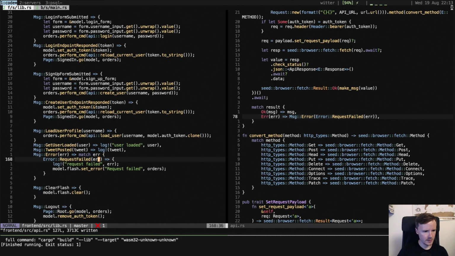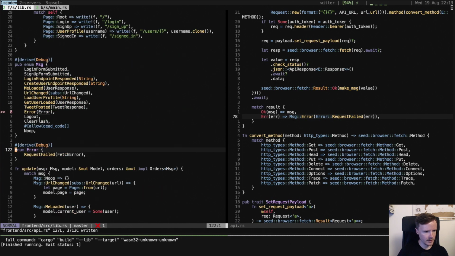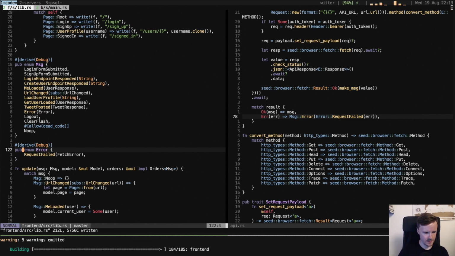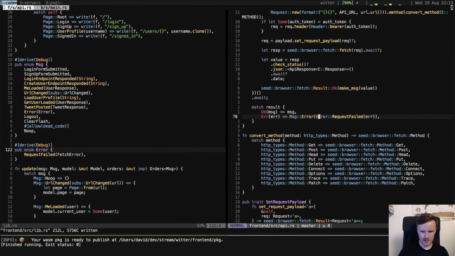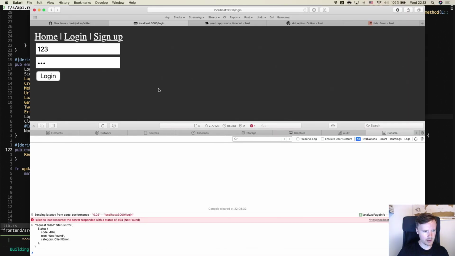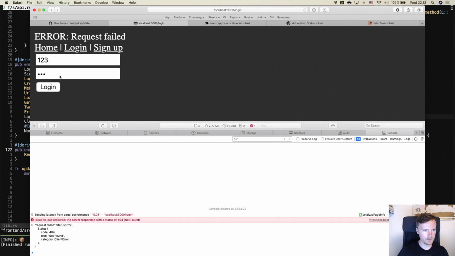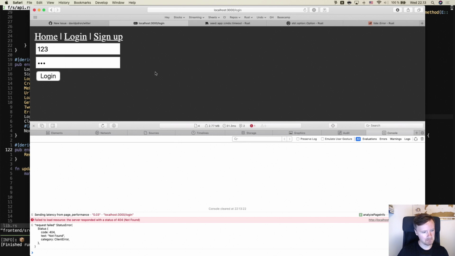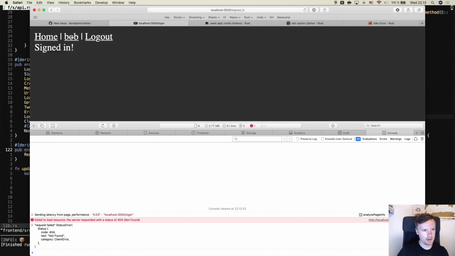And it needs to be public. Very nice. Everything should still work the way it did before. And it does, and the error goes away after 5 seconds. That seems about 5 seconds. Sweet.